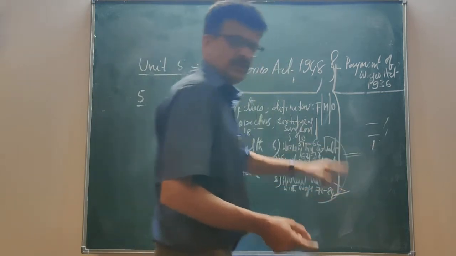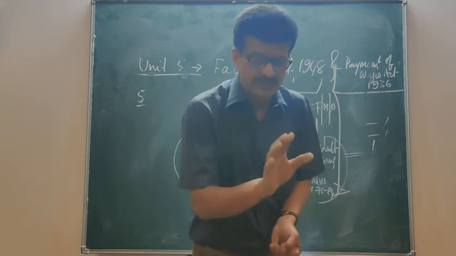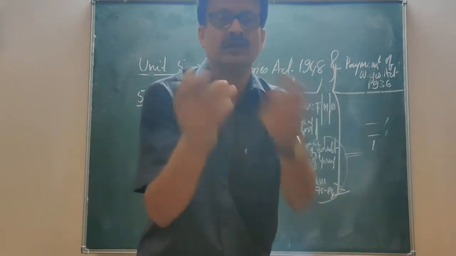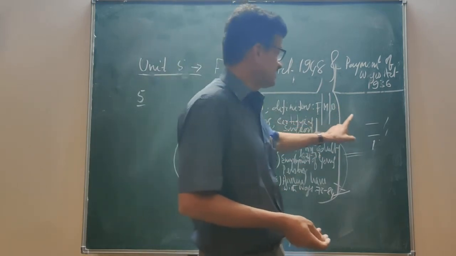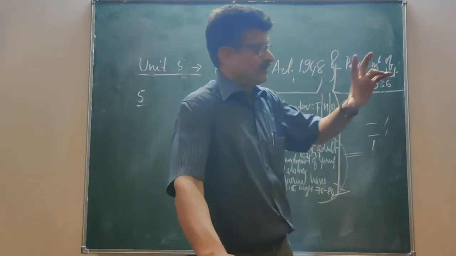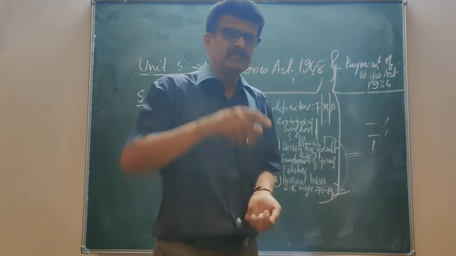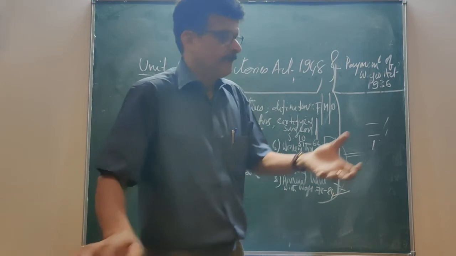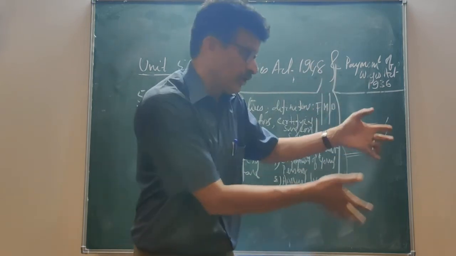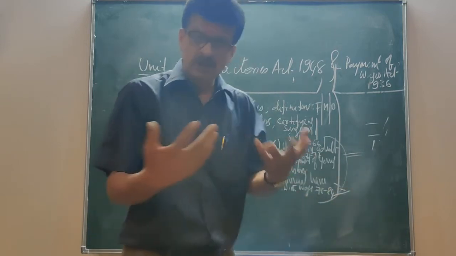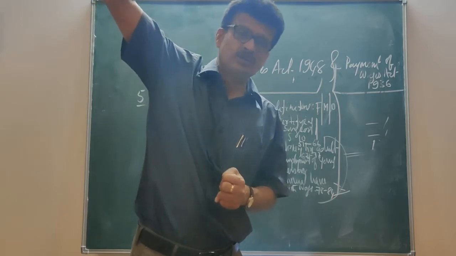Okay, you need places for that also. Those places are not, actually speaking, working places, but they have become working places. Reason: the factory definition says factory means any premises. When I say any premises, it means premises where work is going on. Any premises including the precincts, that's what I said. Precincts, corridors, lawns, restrooms, they're all precincts attached to it. And in one case, precincts are even included beyond that.